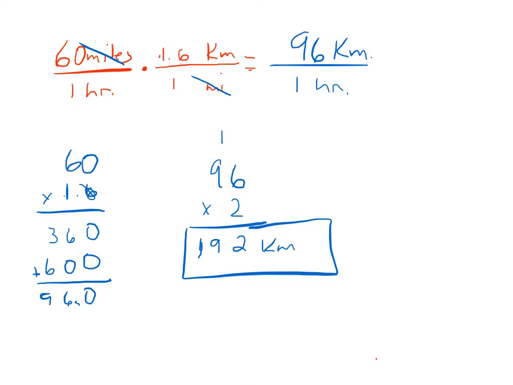Alright, that's rates. Again, the big thing is trying to cancel out labels, put them in the opposite place so that you end up with the labels that you want. Don't forget to reduce, and you can get started on your lesson practice.